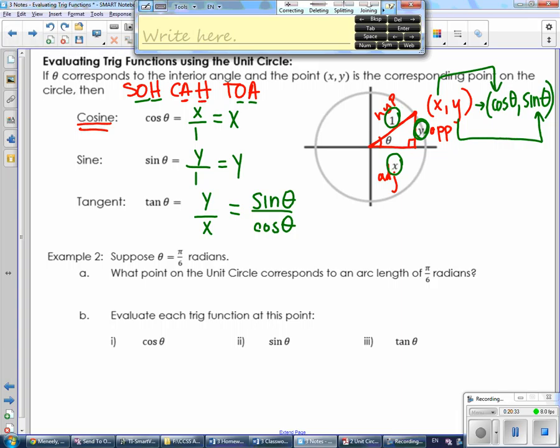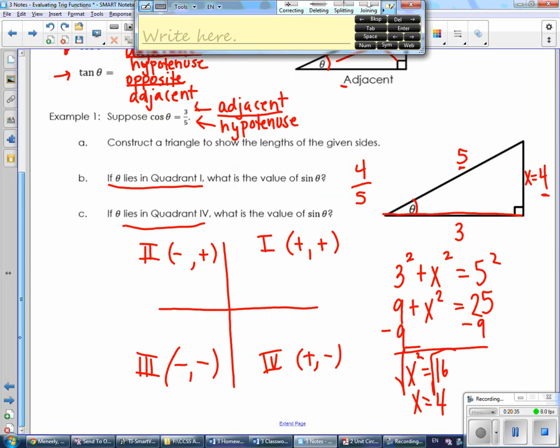So let's go back to that first example. Okay, so we said in quadrant 1 it's positive, positive. That means that the cosine is positive and so is the sine. Both are positive. So is x and y. If we look at the second quadrant, that tells us that our cosine is negative, but our sine is positive. And in quadrant 3, our cosine and our sine are both negative. In quadrant 4, our cosine is positive and our sine is negative.